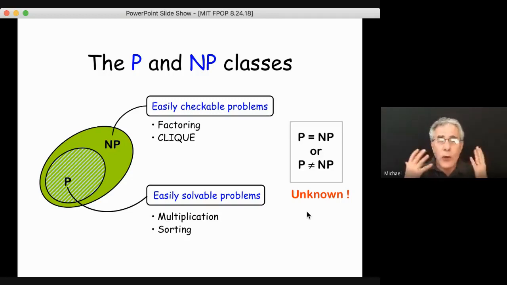But the thing that you should have in your head is this problem about, is searching necessary? That's really at the heart of what we're talking about. Or, is searching sometimes unavoidable, or can we always avoid searching? And the answer to that is beyond present-day mathematics.